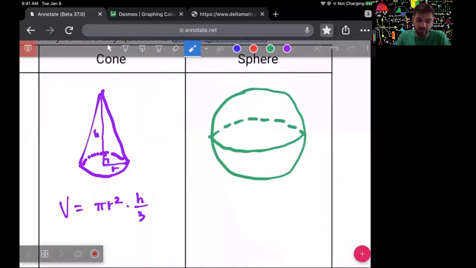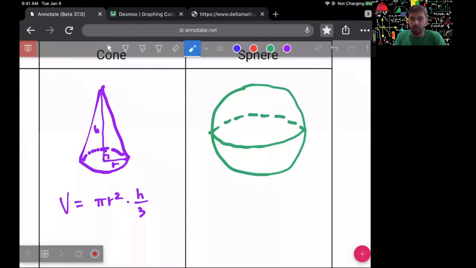And then the last one is a sphere. If you think about any object that's a sphere, like a basketball or a tennis ball, and you wanted to calculate its volume, we need to know just 1 dimension, and that's the radius of the sphere. The way we figure this out is we do 4/3 times pi r to the power of 3 now. So be very careful there with the sphere. We have an exponent of 3, but we just need to only know the radius, and then we're good to go to find the volume.